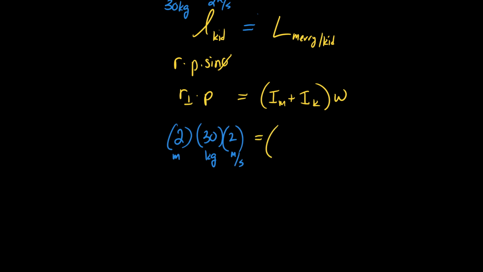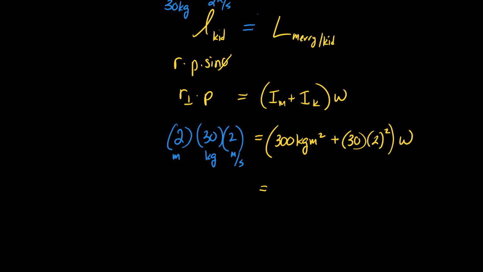This has to equal, well, we're going to need the moment of inertia of the merry-go-round. Do you guys remember it from Friday? 300. It's a disk of mass 150 kilograms and radius of 2. So I'm going to use 1/2 mr squared, and that's going to be 300 kilograms meters squared. The kid's a point mass. Do you know how to calculate the moment of inertia of a point mass? mx squared, right? So the kid, 30 kilograms, 2 meters away, their point mass is at the edge of the merry-go-round, times omega.